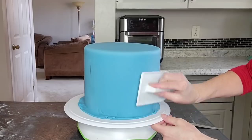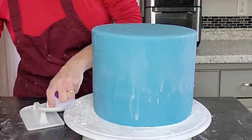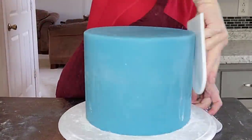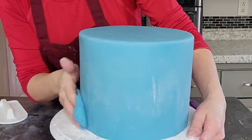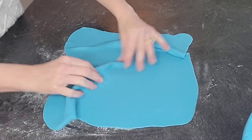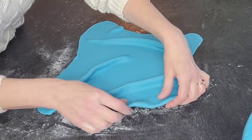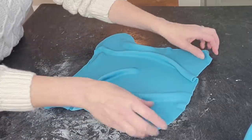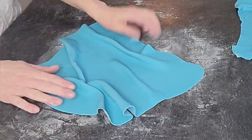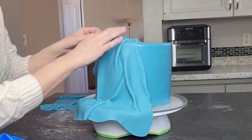Once the cake had set in the refrigerator for about 20 minutes, I rolled out my fondant, put some shortening on the ganache, then draped the fondant over and worked out all the air bubbles. I like to put a sharp edge on the top using a balled-up piece of fondant to smooth it out — sometimes that works better than fondant smoothers. For the draping, I rolled the fondant to about an eighth of an inch and pushed pleats in with my fingers, then set each piece aside to firm up a bit before applying it to the cake.